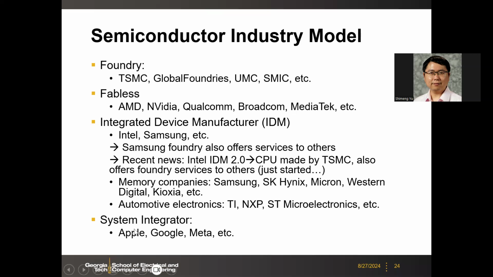And then I just added the last category. You may see that more and more system or software internet companies actually start designing hardware, designing their custom chips. Apple, as you know, has their own silicon, and Google has their own silicon team. Meta has their own silicon team, and you can also name even Tesla, Amazon, Microsoft, and so on. They all hire in this area.